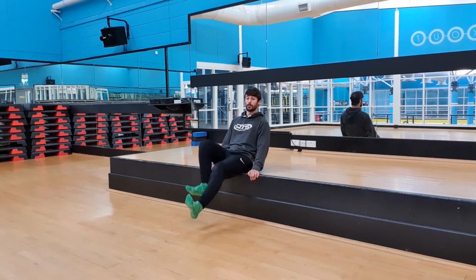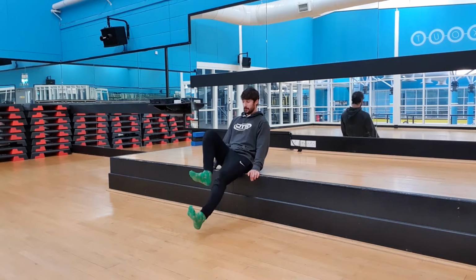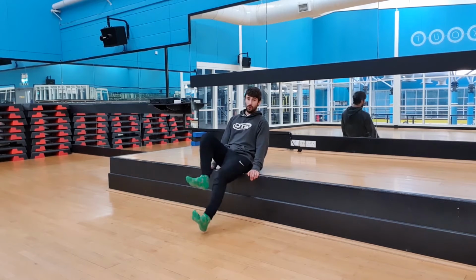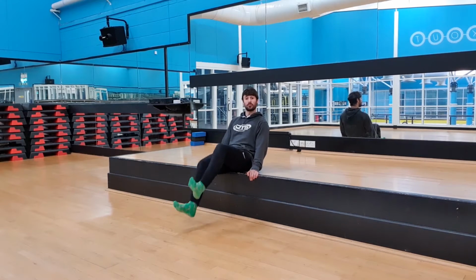Something to keep in mind with this is focus on your breathing. Where you're breathing from. Are you breathing in and out through your mouth? Breathing in and out through your nose. Ideally, you're breathing in and out through the nose. Did you know that the roof of your mouth is also the floor of your nose?